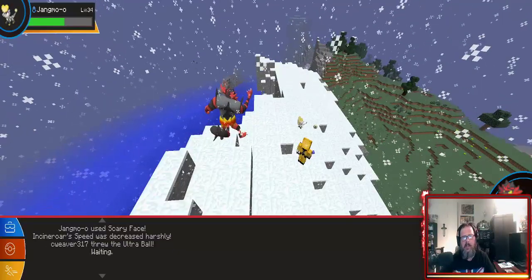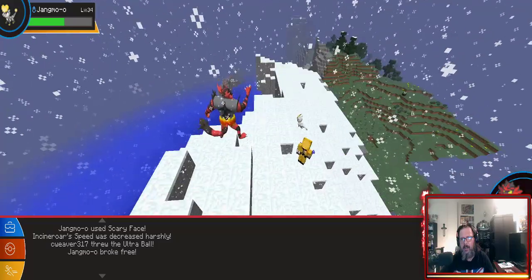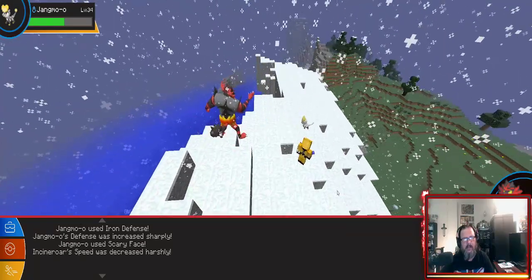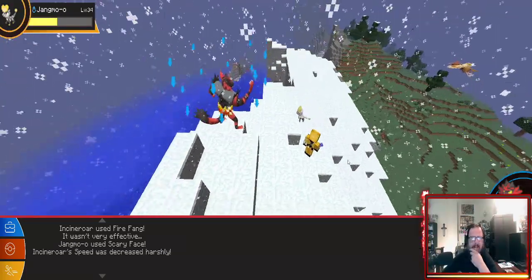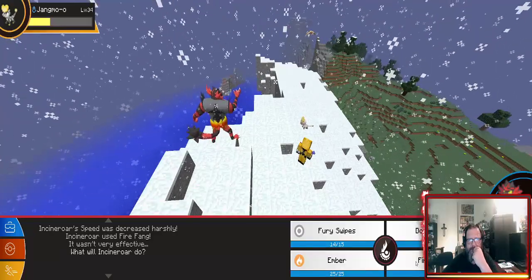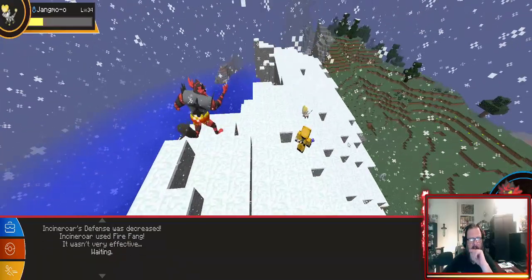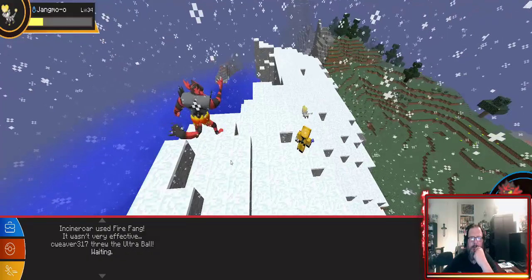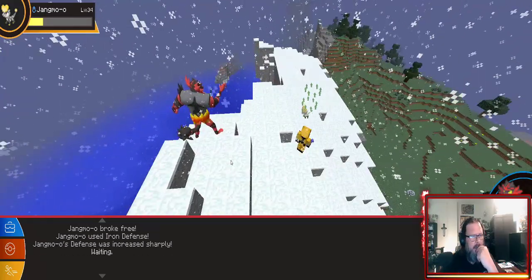Roar! Alright. Fire Fang. Yeah. I can keep using the status effects on him. It's really gonna affect my guy. I really need to finish leveling up my Pidgeotto. Once you have a flying Pokemon who's at the third evolution, you can fly them, if they're ones that are big enough. Incineroar!